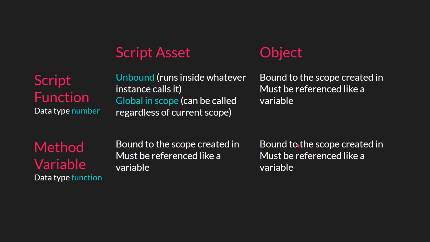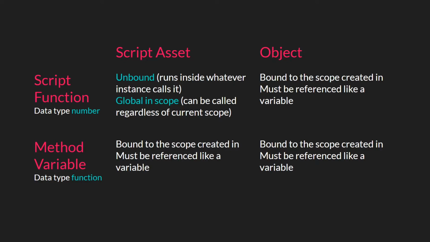And this is very useful because you can put functions inside of instances, tie them to those instances, and even if you move the function around or other instances call it, it still operates on the instance that it is bound to. And it turns out that a method variable declared in a script asset is no different than a method variable declared in an object, but it is bound to the scope that it is created in. So you might have guessed at this point that what happens when you declare a method variable in a script asset is that the method variable itself is not only global, but the method is bound to the global context, which means that it can reference global variables without the global dot prefix in front of those variables.